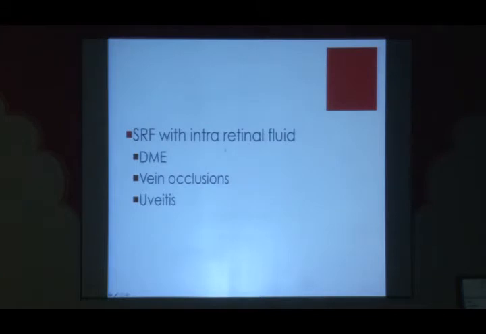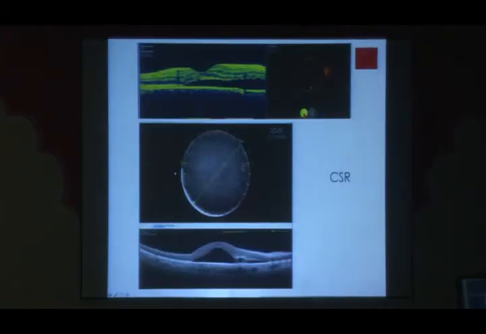What about subretinal fluid? Along with intraretinal fluid, you can see it in a variety of conditions, mostly vascular retinopathies and uveitic conditions. This is a case of central serous retinopathy. You can see the fluid going under the macula, and the fluid is a little more towards the optic disc side, on the papillomacular bundle side, but you see it's absolutely clear subretinal fluid. Clarity of subretinal fluid is not always required in CSR.